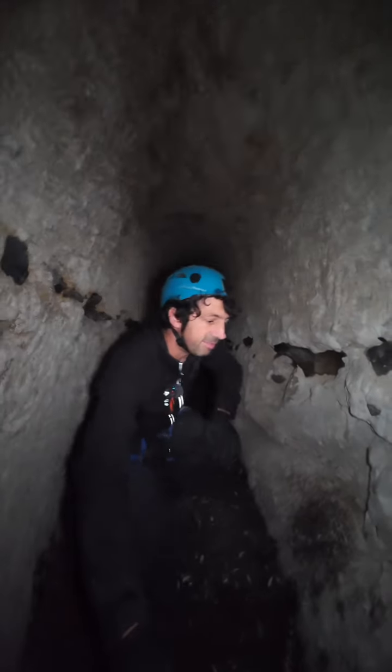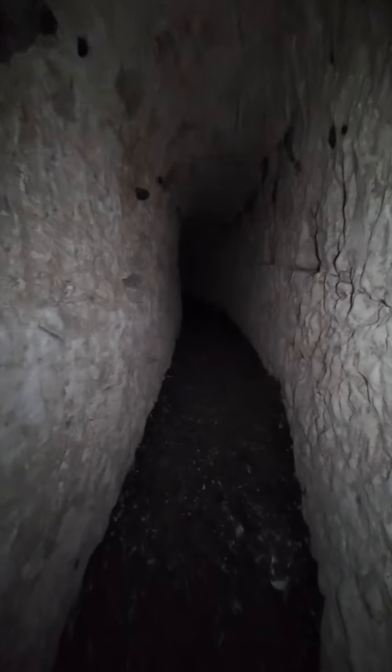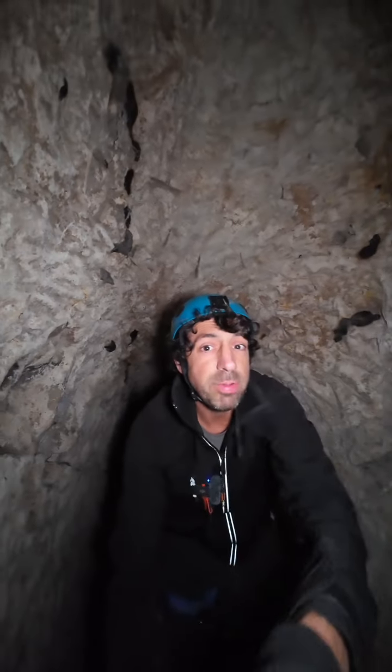So I'm looking out for any carvings and stuff. All these cobwebs hanging down. So this, there's another ledge there, like a little seating spot. And this tunnel seems to be going back out towards the cliff face now. Here's all the pigeons, look. So I'm just going to walk to the edge.